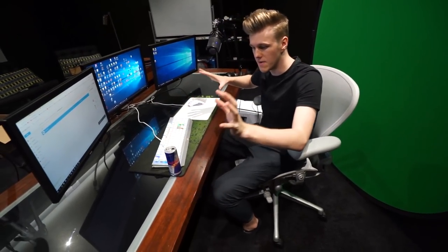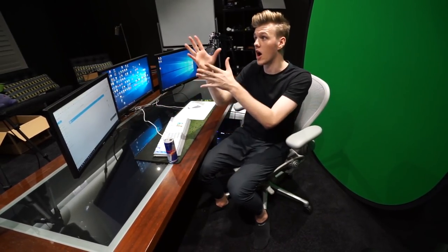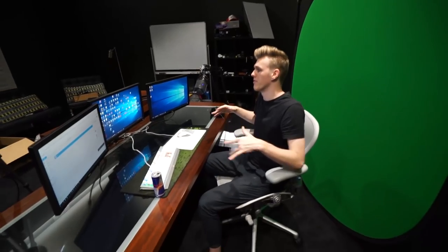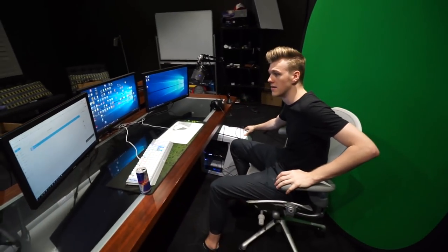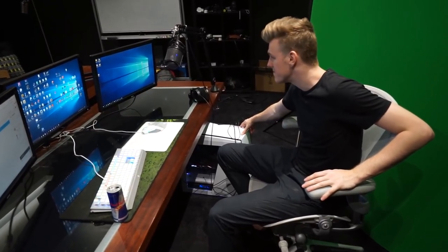The big focus is being able to use the standing desk setup. When I first got this desk I was pumped to use the standing desk feature to record videos, but I kept having to change the camera position, so I kept it down. Now we've got a mount for the camera that'll be stuck to the desk and go up and down with it. We're going to rip everything apart, make sure cords are long enough, and start fresh. Let's power down this old guy for the last time — he'll get powered back up in the other room as a spare. Goodbye, buddy.